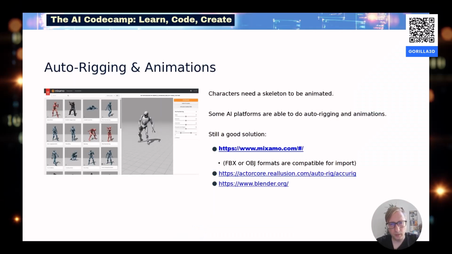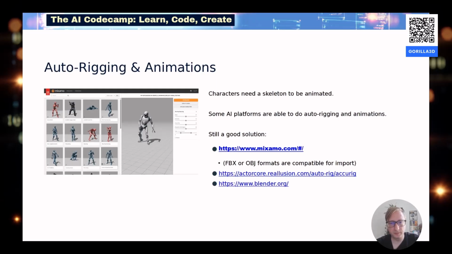Once we have now created our characters, it would be nice if we could bring more life to our demo application. So animating our characters would be really nice. Some of the AI platforms do support animations, like Meshy AI, which provides functions to auto-rig and animate character models. Auto-rigging, for some of you that might not know what it is, means you put a bone skeleton structure inside of a 3D model and make it able to be animated.